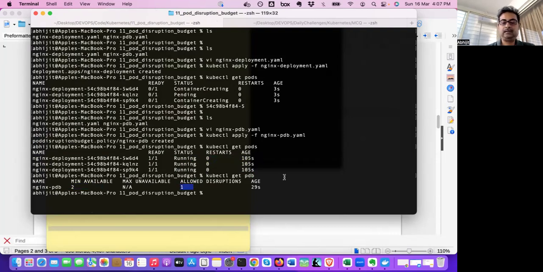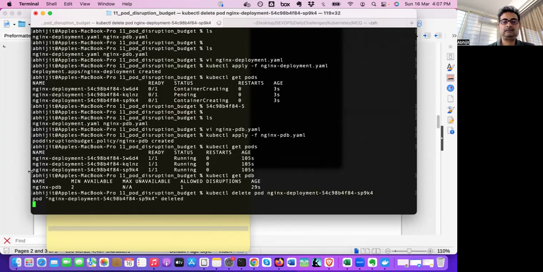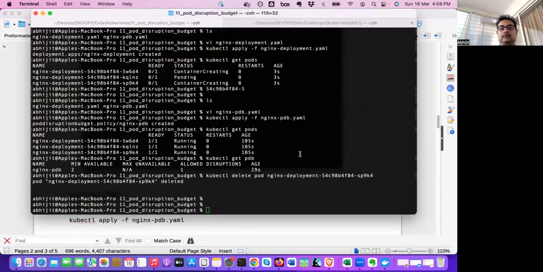Right? Now if I do kubectl delete pod, let's say delete the last one, SP9K4. So we already know that deployment will restart it, right? It created the pod.